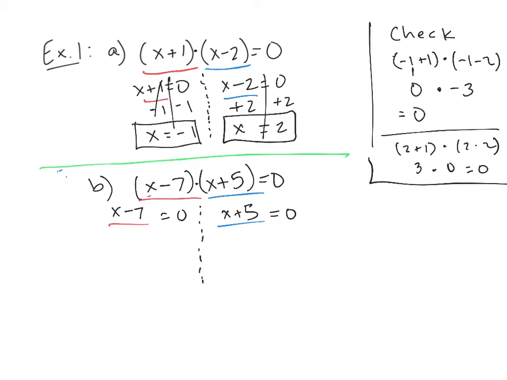And if we think about the check, the reason why we'd want to do it this way is in problem A, x plus 1 equal to 0, we showed that right here, right? And if that first number is 0, I know it's going to multiply to 0. Same thing with the second one. If I make this x minus 2 equal to 0, then I know that second one is going to multiply out to 0 in the check, right? So if I go to solve out the first mini equation, I can do it by adding 7 to both sides.